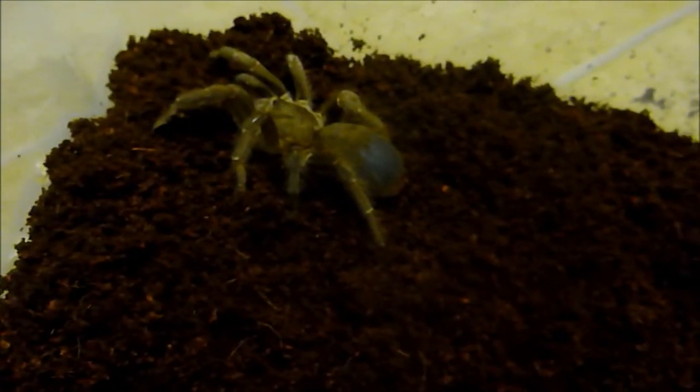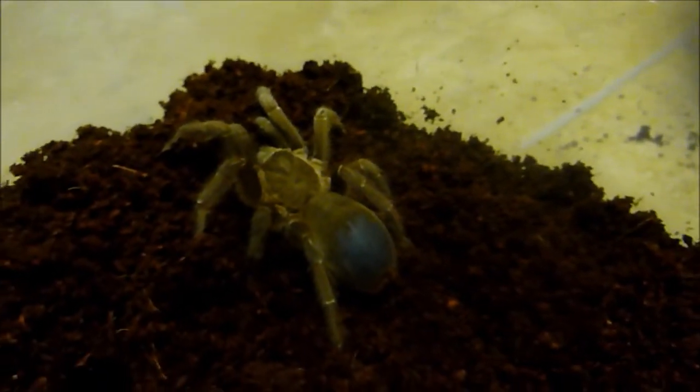She's lovely. I did have one of these a couple of years ago — a friend of mine called Alan brought me one for my 22nd birthday, which unfortunately died. As soon as I had it, it went into an ICU and died, so I'm very happy to have a nice one here. You can see there's plenty of substrate in there and the substrate itself feels slightly warm but not too moist — I need to give it a squeeze out. These spiders do like it very humid. She's got a big bald spot so she's going to moult soon; I'm not sure exactly when, but I'll get a video up to show you guys.